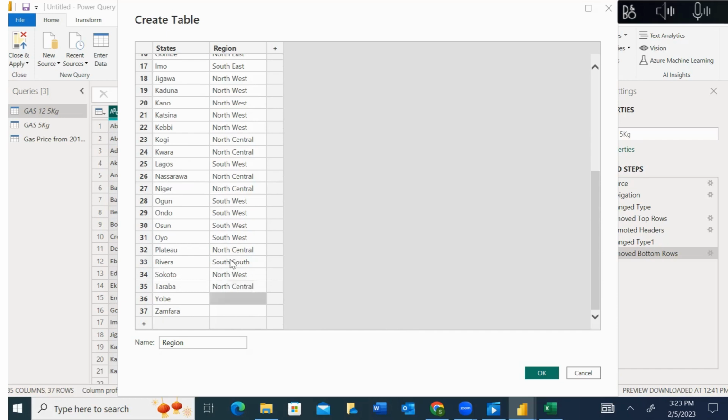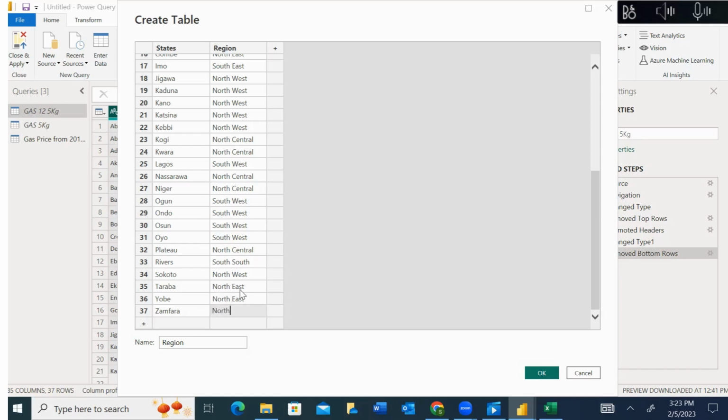Yobe, northeast. Zamfara, where is Zamfara, please? Let us check the map. We want to validate Zamfara and Taraba. I think Taraba is northeast. Taraba is northeast, yes.